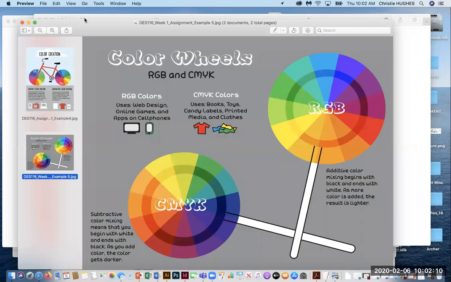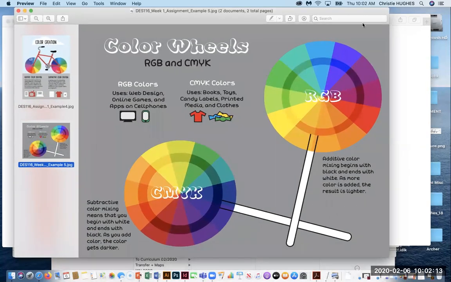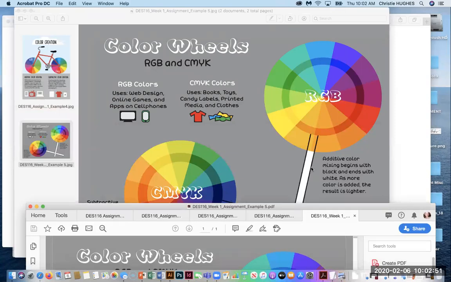The next one, we've got lollipops. How cool. RGB colors, CMYK colors. We've got just print examples and digital examples, and then 2 descriptions, and then a headline. Of course, maybe some additional hierarchy could be pushed to make the headline a little larger. This is well done, very nicely done. And everything's thought of here with contrast and how things are positioned. Just make sure that you're keeping all those design fundamentals in mind. And then we'll pull up some additional examples.